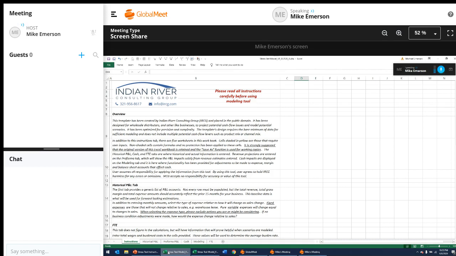Secondly, before using the template, I would strongly recommend that a copy is downloaded and saved locally, and as the modeling is done, each one is done on a new version, so as not to corrupt any of the calculations in this one. Or if something does get corrupted or doesn't make sense, you can always go back and find it just as it was when you first downloaded it.